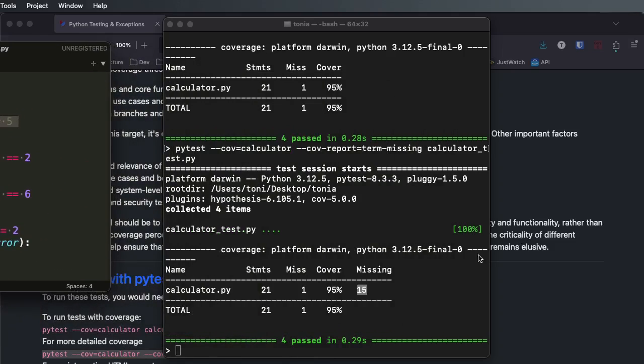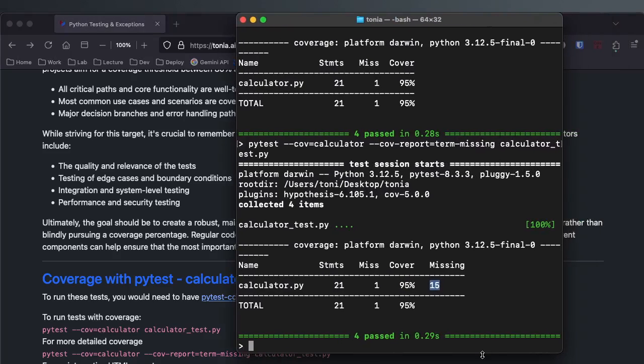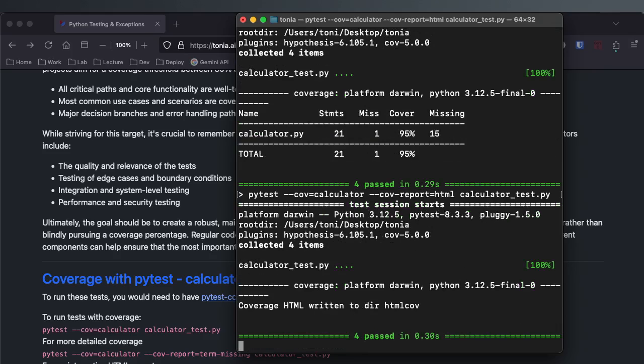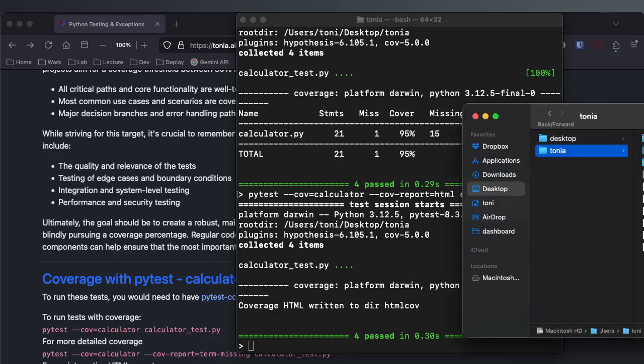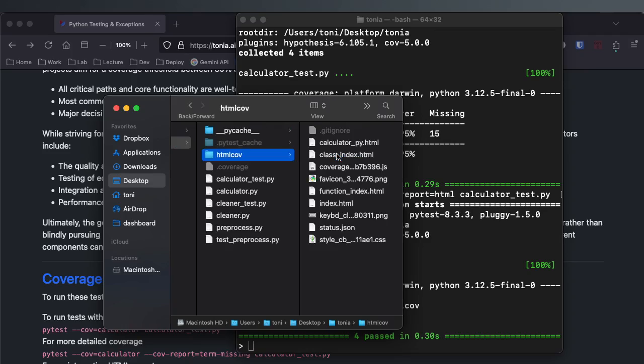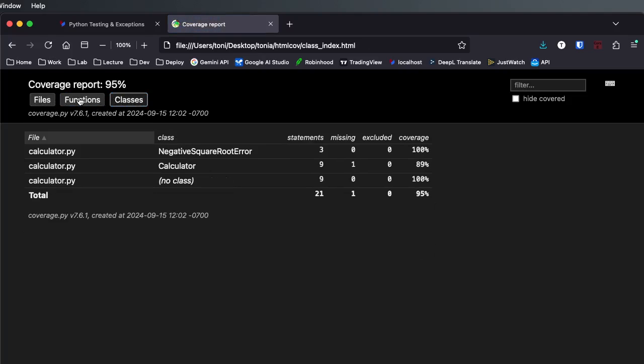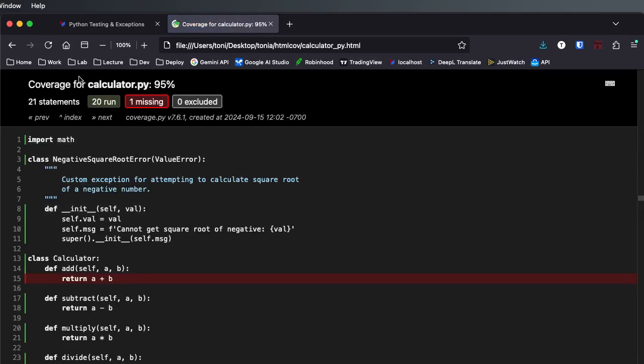and test for that. I can also do, which is kind of neat here, when you have a more complex example, this last one is going to create an interactive HTML page of my coverage report. And it writes it to a new directory. So I'll pull up my file browser here. When I ran that test, with that coverage report equals HTML, I got this. So I got an entire interactive HTML page that talks about the coverage of my test, the files, the functions, the classes, and it's a nice interactive page.